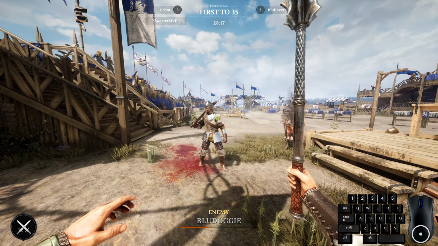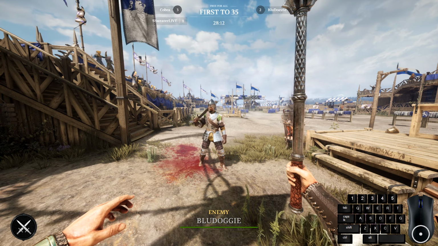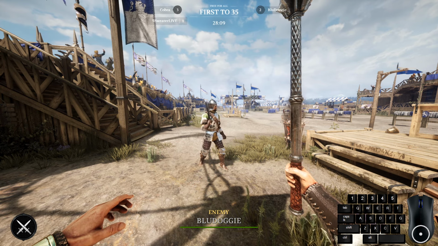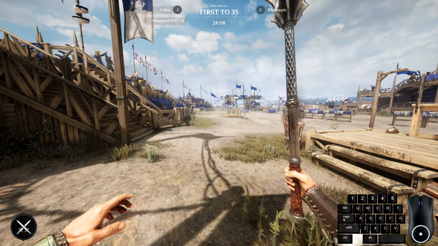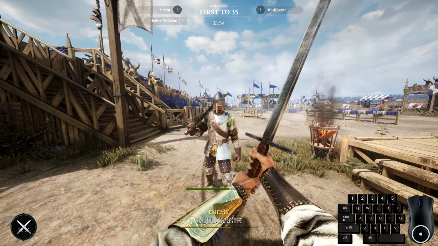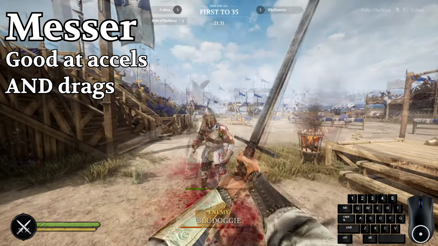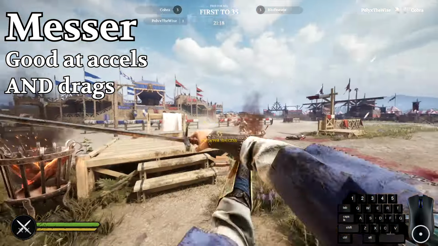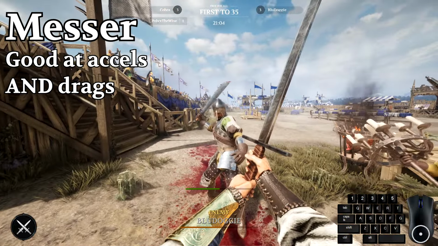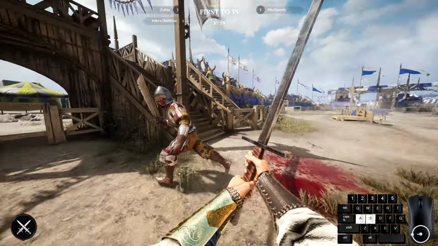There are also some weapons that are more well-rounded and can accel and drag equally well. This can be for the reason they have quick light attacks and slow heavies, or they have varying swing speeds based on the swing type, or they have more range and therefore a larger swing arc. I've provided a list on screen of some weapons and what they are good at for you to try while learning drags and accels.